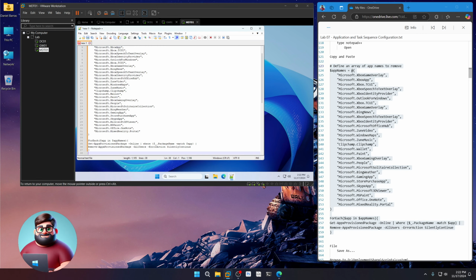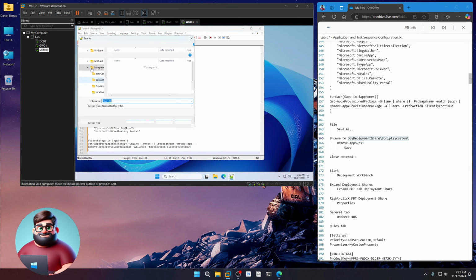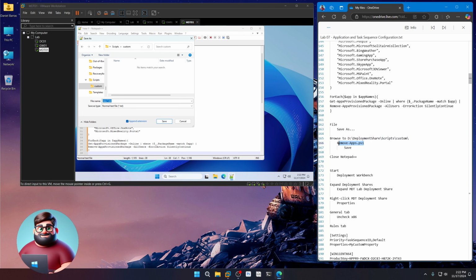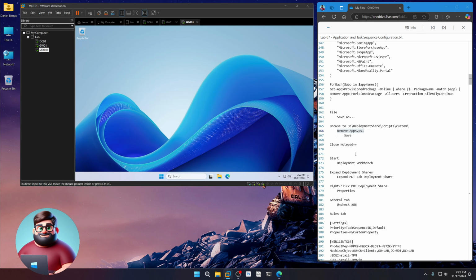So I'm going to place that there, and I'm going to save this in the custom folder we just created. So save as, paste that there. We're going to name that remove-apps.ps1. There we go. Save. And we can close Notepad++.